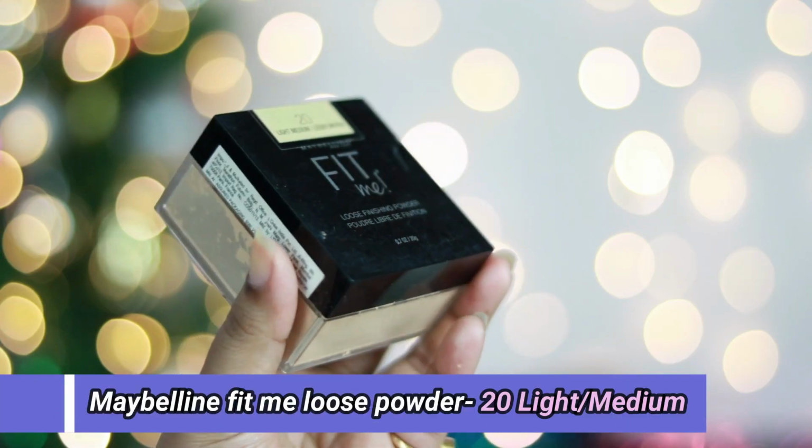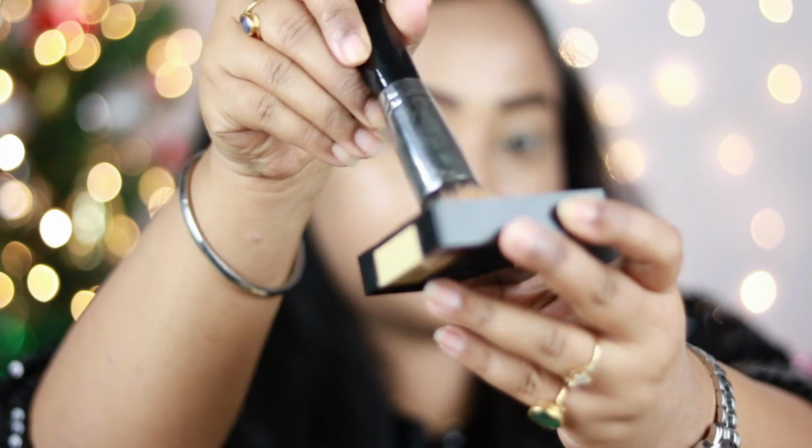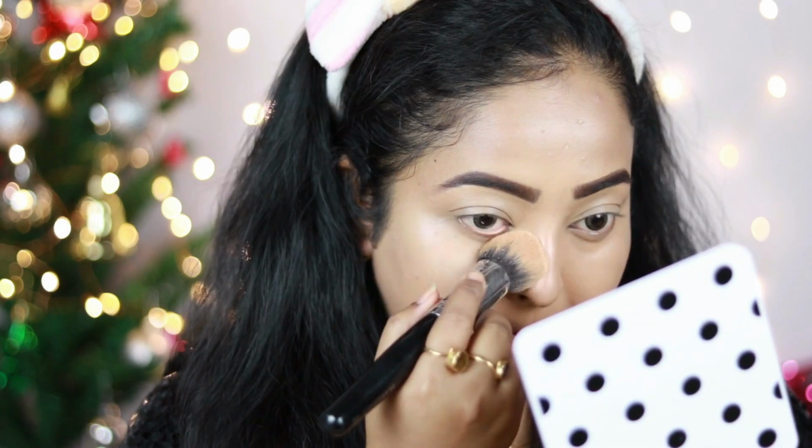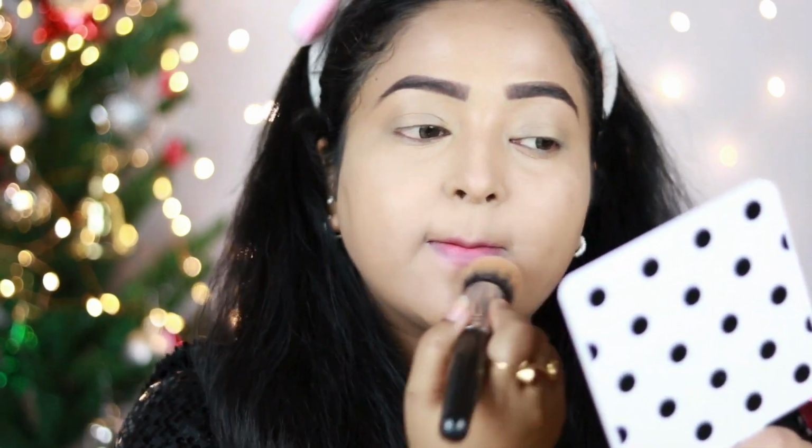Now to set my concealer and my foundation, I'm using my all-time favorite Maybelline Fit Me Finishing Loose Powder in the shade Tweeny Light Medium, and I'm gonna just apply it right under my eyes, and also gonna set my eyelids with the help of the same product, and also applying it around my mouth, and slowly dust it off using a very fluffy powder brush.